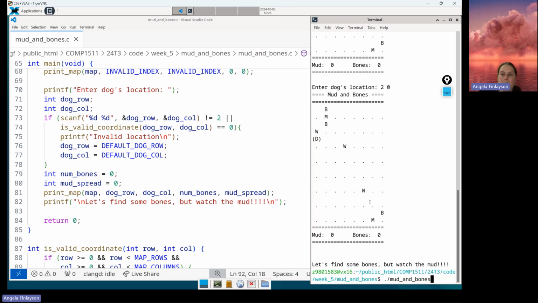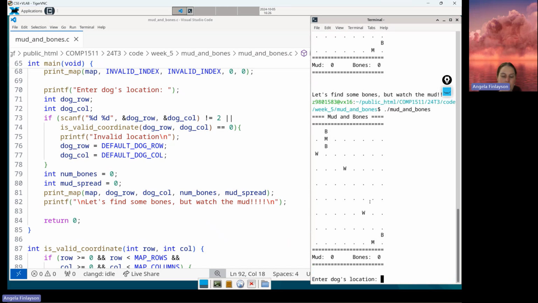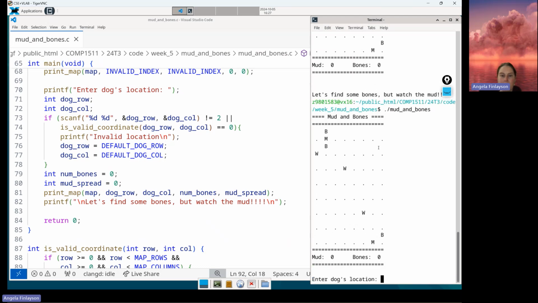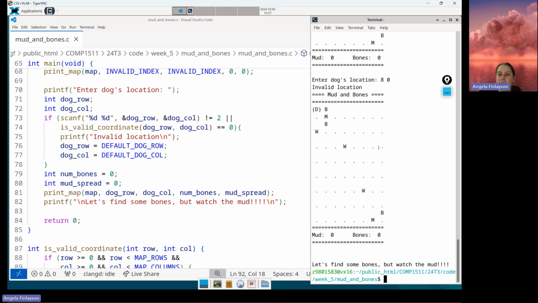All right, what about if the dog's location is -1, 5? Yep, it said it was invalid and it put it in the default position, but this is something you'd want to check more thoroughly, all the different cases, not just, you know, what about if it was location 8, 0? That should be invalid too. You'd want to go check all the possibilities.